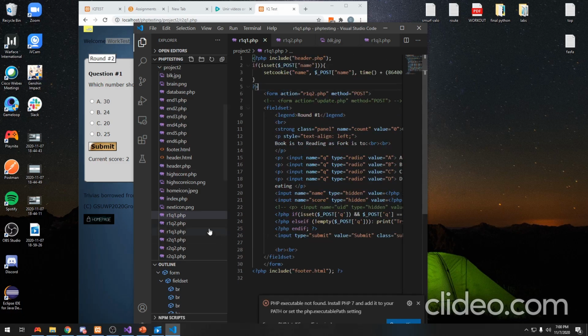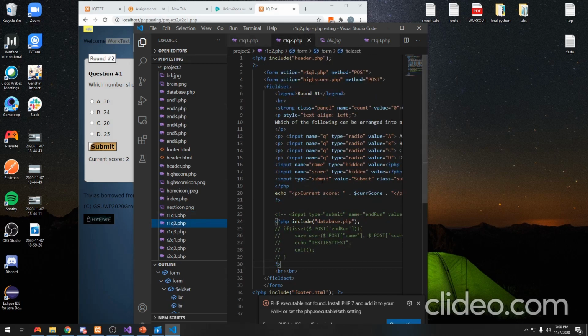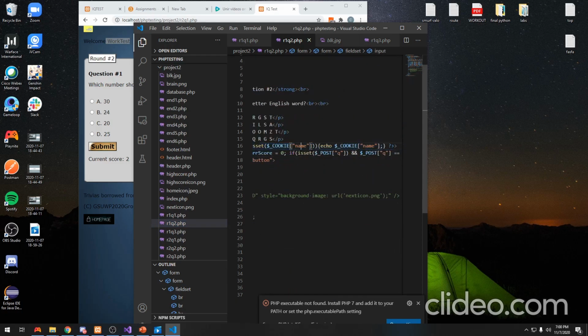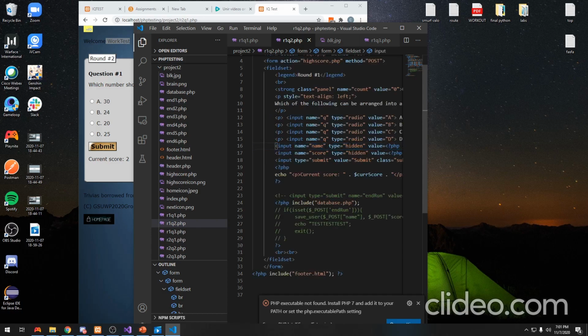And then in the other questions, every other file where I want to reach for the name, I will just look for it if it exists in the $_COOKIE array, and if it exists, I'm gonna save it to an input value, which is gonna be hidden, so I can also send it through other files.